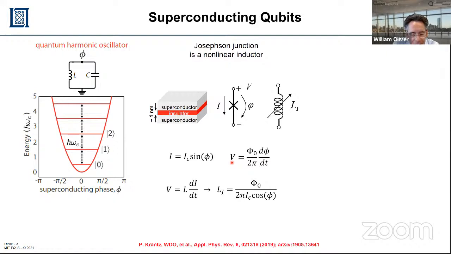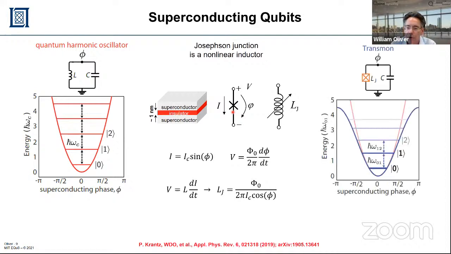what I will say is that if you combine current and voltage in the usual way to define an inductance, what you find is that that inductance is highly nonlinear in the current that is passing through or tunneling through this junction, right? And that's what we need, is a nonlinear inductor. And so by replacing the inductance with the Josephson junction, nonlinear inductor, this LC circuit is no longer a harmonic oscillator. We call it an anharmonic oscillator.